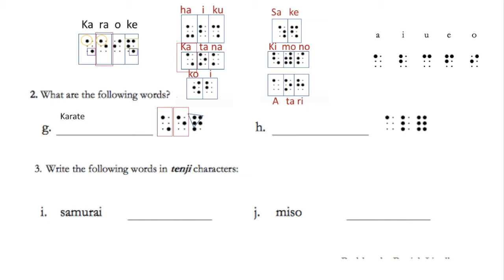Looking at 2H, knowing the first syllable is A, the second syllable has vowel I, and with one dot in the bottom left corner, we can compare it with syllable no. And we can figure out that consonant N is the dot in the bottom left corner. So the second syllable is ni.